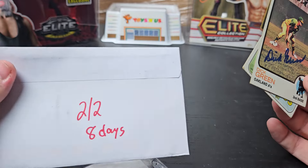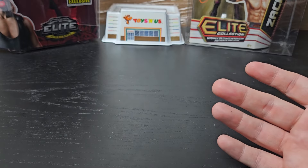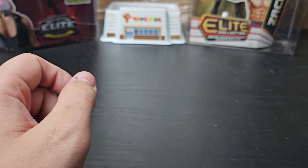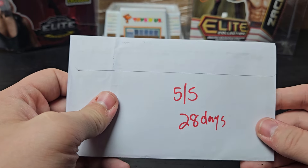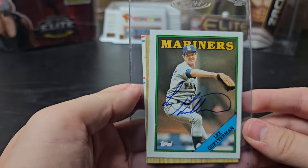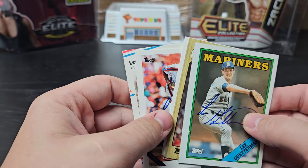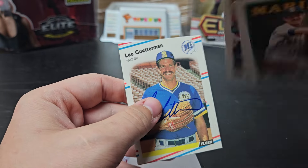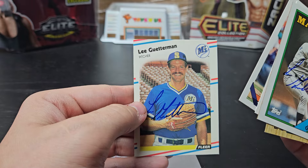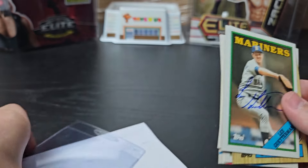If you notice very fast returns, chances are it is one of my vintage returns — I can't get them out fast enough. I get out a ton and then the next week I have a lot of returns. I kind of want to spread it out a little more. 5 of 5, 28 days. Lenoir City, Tennessee. Lee Guetterman. We have '88 Topps, '87 Topps, '90 Upper Deck, '93 Topps, and '88 Fleer. Very happy I got those back.